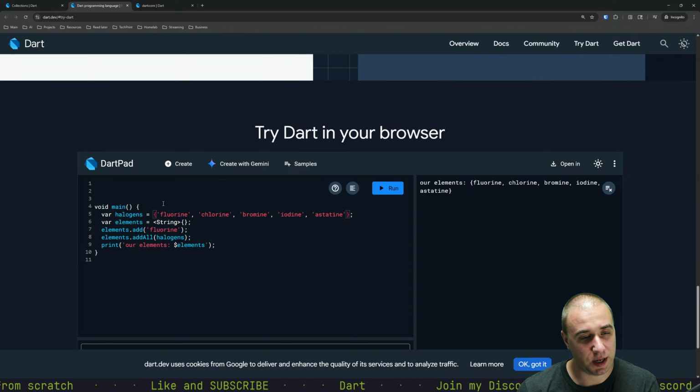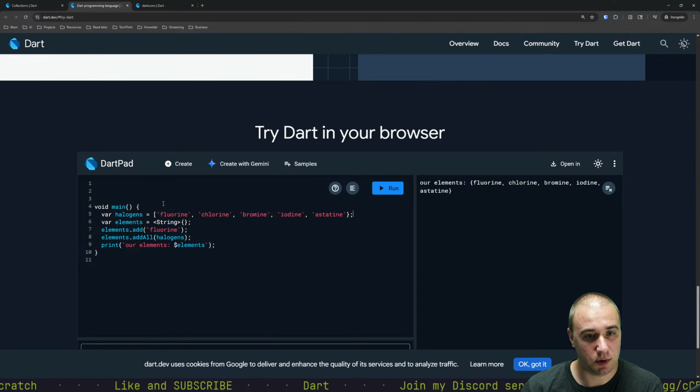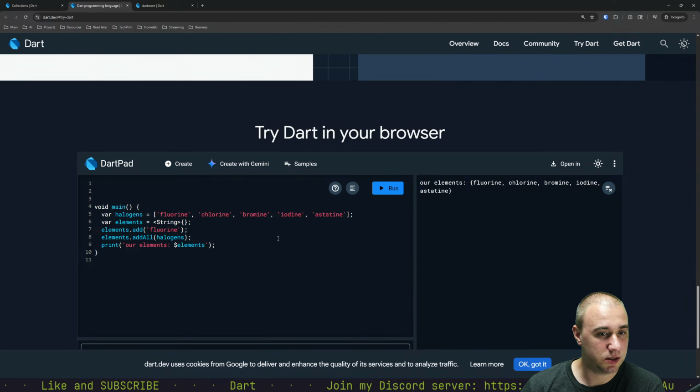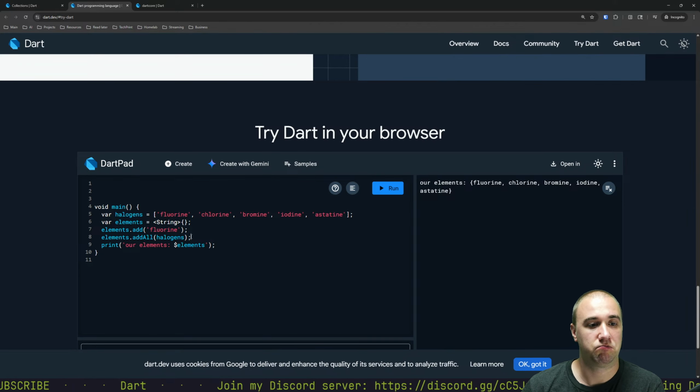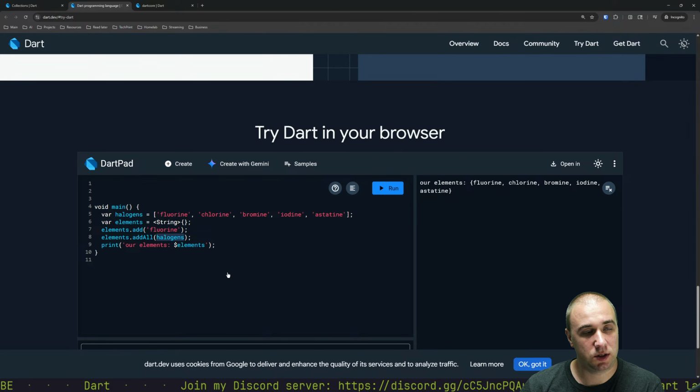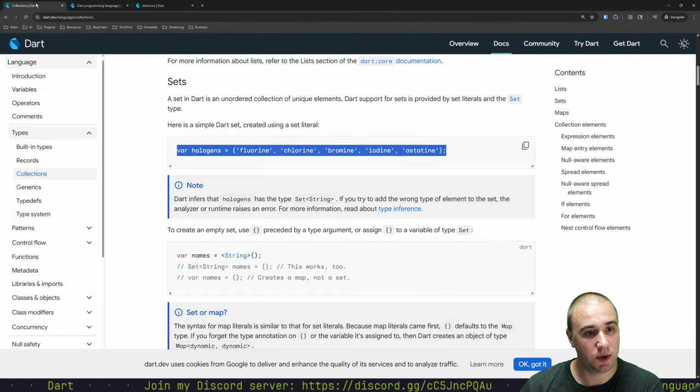But what if I make it a list of strings? I believe it should still work. Run it, and it still works. So this isn't very picky about type. Any kind of collection will make it happy. I guess it uses some kind of for each loop in there. And that's it.